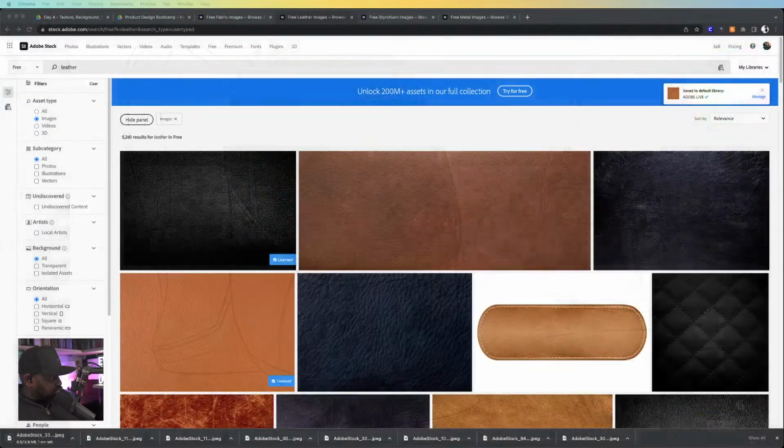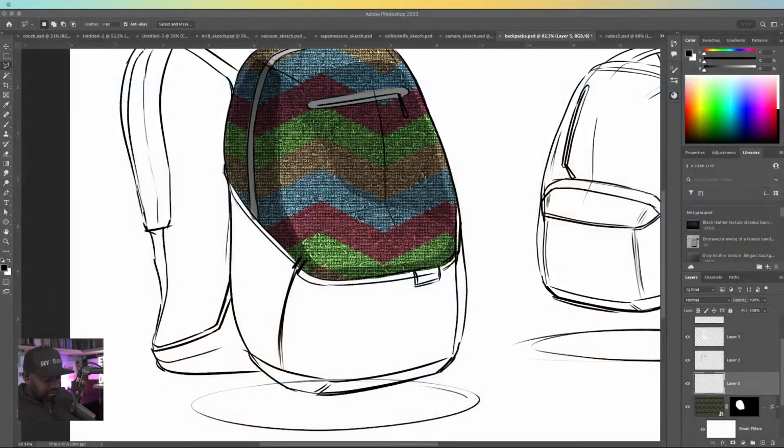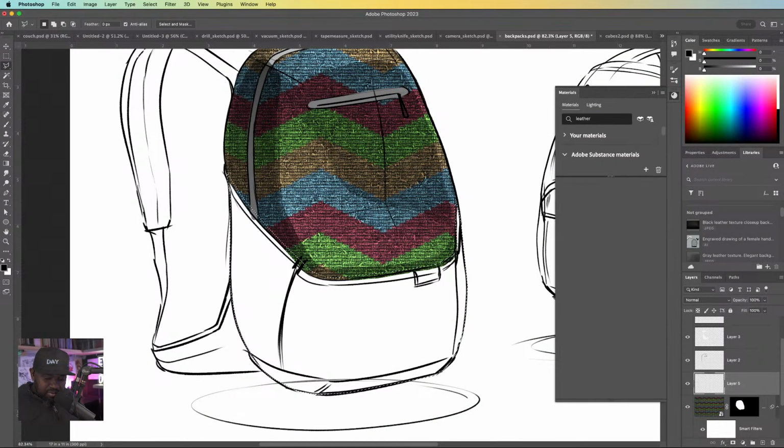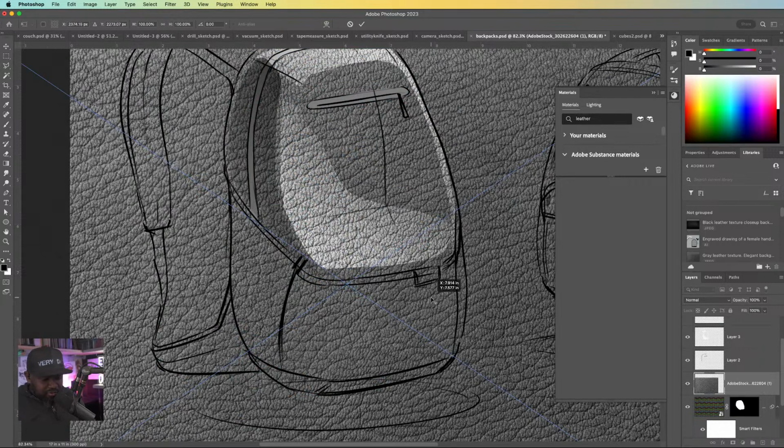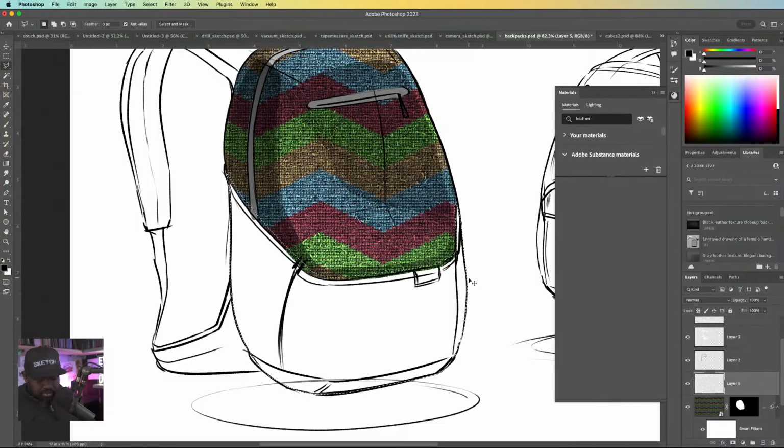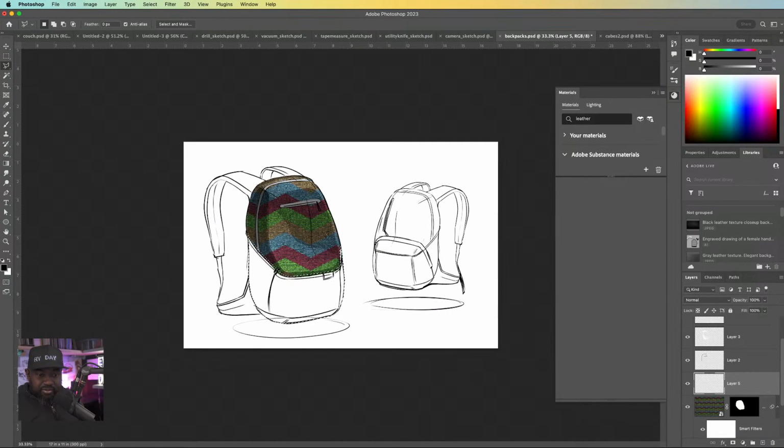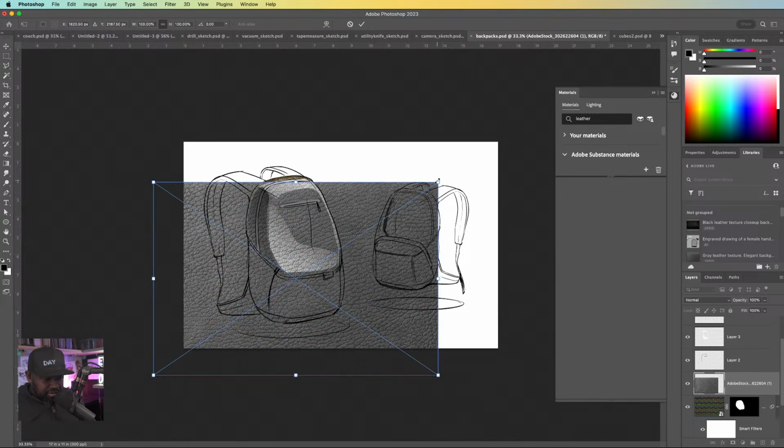You can't see what I'm doing. I forgot to switch. I'm just picking this leather texture here off to the left, and we're going to use that in our file. All right, so download that since my library wasn't syncing for some reason. Oh no, my download's frozen. Okay, so we'll cheat a little bit. We'll use this leather that we had before. We'll just drag that into place, and we can just color that as needed.